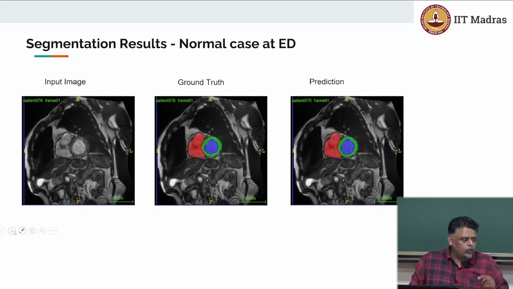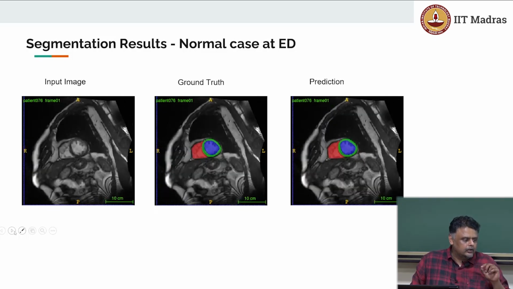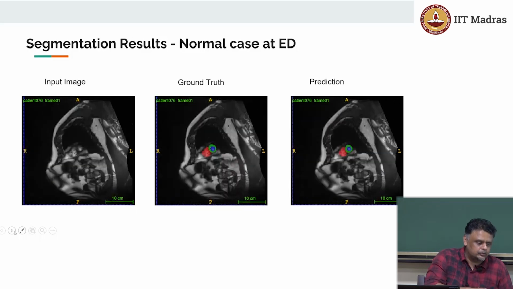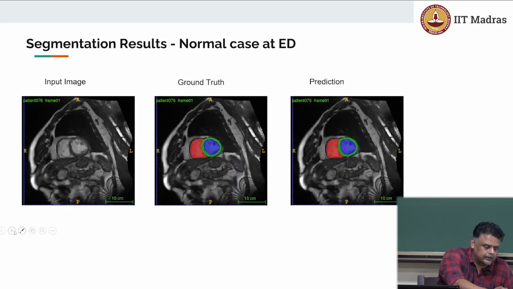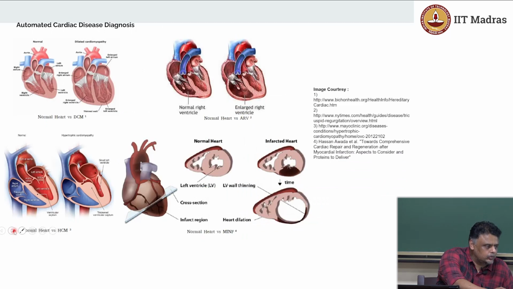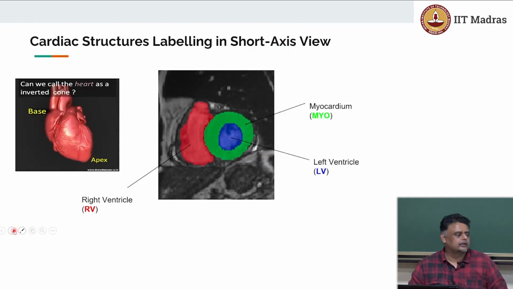If you want to understand this slightly better, here you can see that the prediction is pretty good, but I want you to understand where these images are so that you know what I am talking about. What you see on the top left is a 3D rendering of the heart. If you take all the images and threshold out the heart in every picture, then put them together like a solid block, that's what it will look like. Those images that you see are nothing but slices through that block.